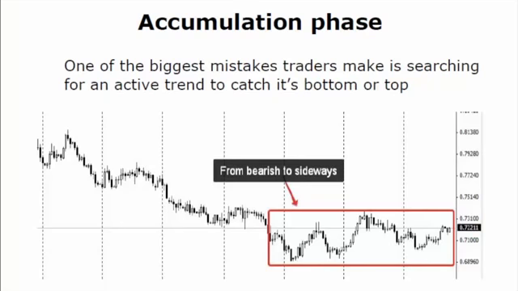Before market ever reverses, it also first has to consolidate. Of course, there are minor exclusions from this rule, but in general, market has to consolidate first before any meaningful movement. So if you ever want to search for a good opportunity, I would recommend you to search for a trading range. The more time market is going to spend within a trading range, the faster it is going to switch to a trending phase.